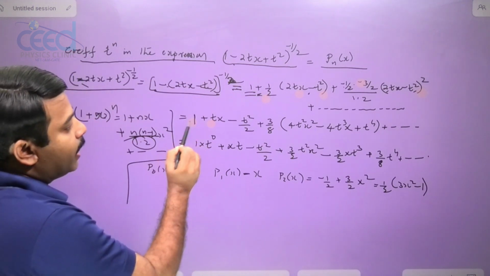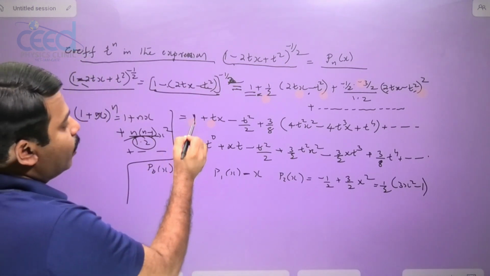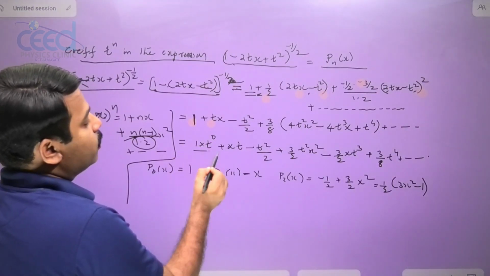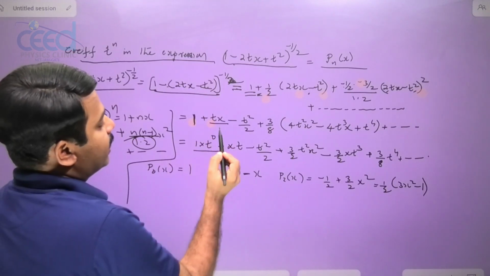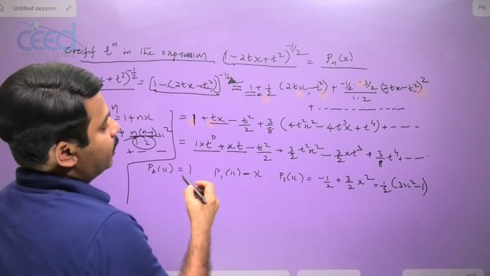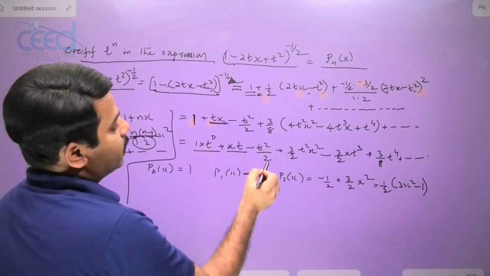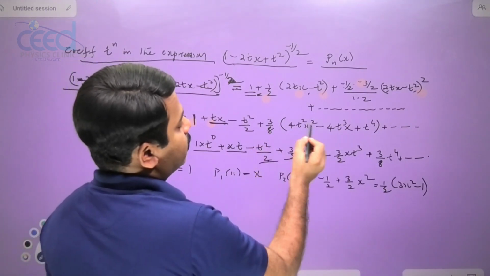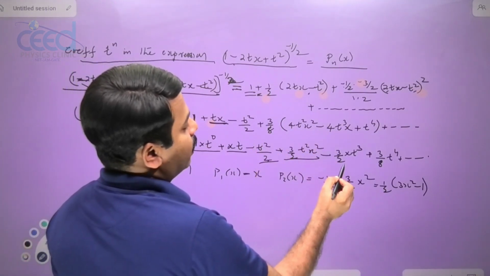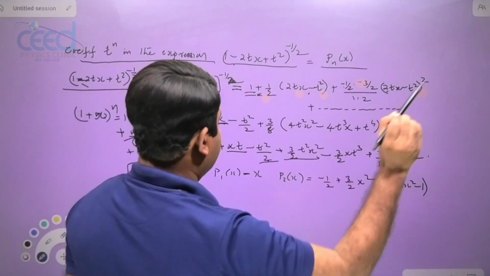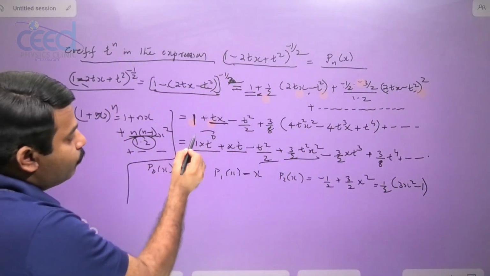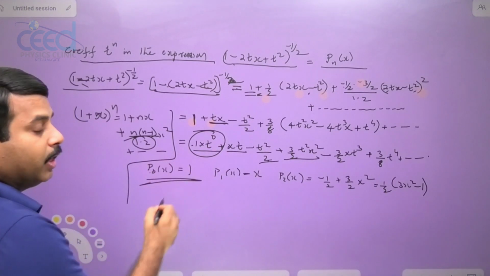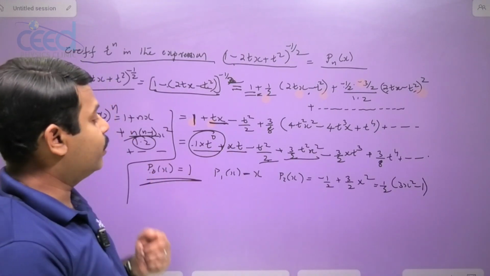Now this 1 I can write as 1 into t raised to 0, right, and this xt, and this term, then minus t square by 2, multiply this, then minus 3 by 2 t square x square, here the 4 and 8 cancel, then minus 3 by 2 x t cube and so on, right. Now look here, what is the coefficient of t0? That is 1, that is p0 of x, 1, right, we have already derived p0 of x value 1.